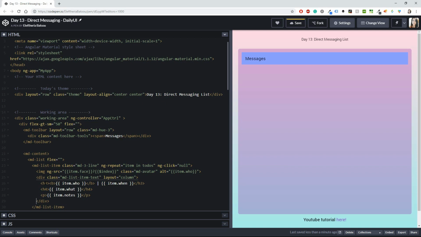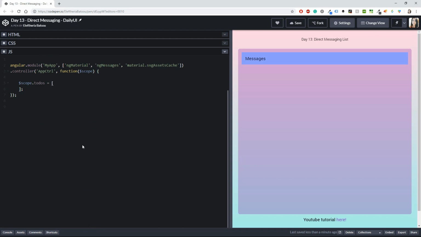I'm going to have here an h3, or a header 3, with a bold of the person, so here you would see a name, and then the time with when, the item what, and some notes. Okay, probably you won't understand a lot of things here, so that's why I need to start typing my scope.todos.